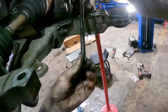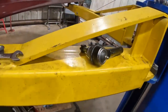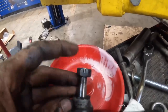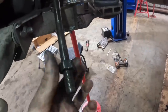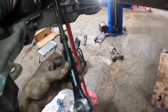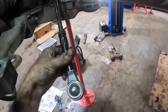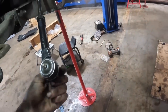Okay, getting ready to get the tie rods reinstalled. I've already unboxed them and installed the grease fittings. It's already got the new castle nut that goes with it, and I have cotter pins over there on the rack arm. Just need to run these jam nuts down. I actually had to take these jam nuts off of the old unit because replacement tie rods do not come with jam nuts — it's just silliness. Also I don't have bushings yet for my sway bar — those are missing, I'll get them later.